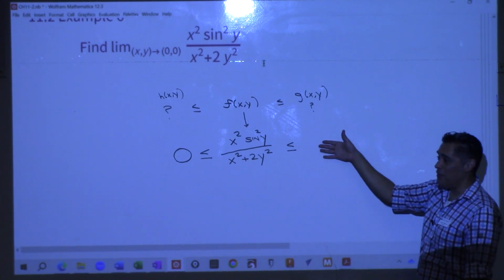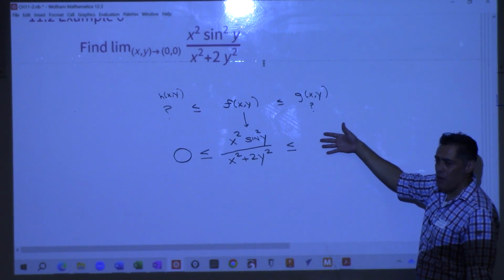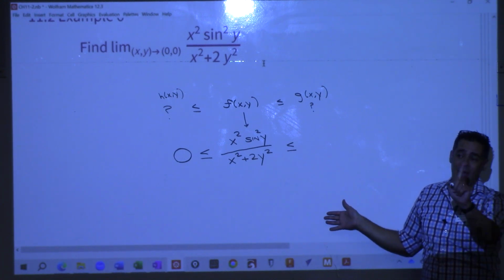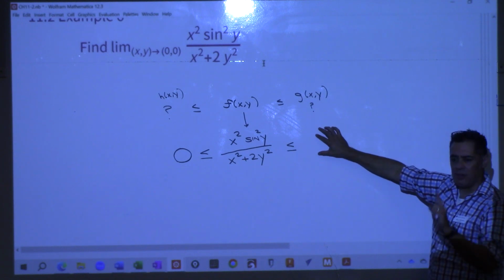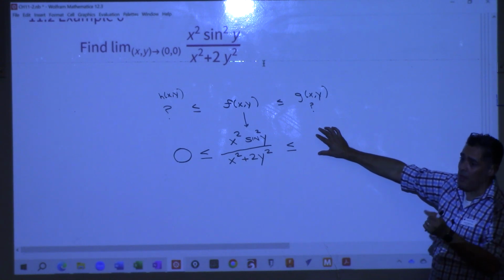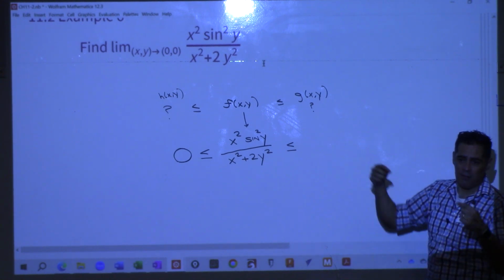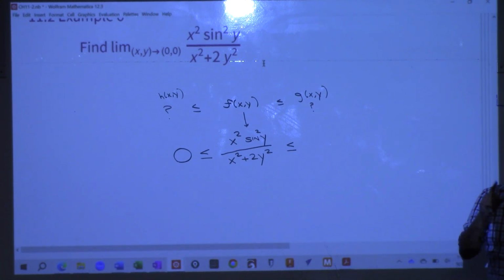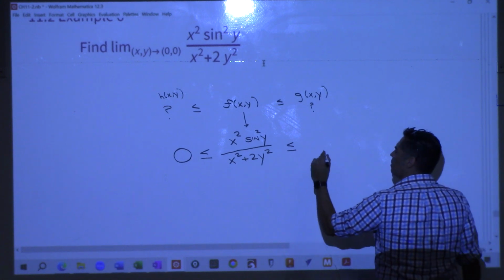But wait, didn't I just say that we can't do limits? To do a limit, you have to check every path. So if I put something over here and do a limit, I'm going to run into the same problem of checking every path, unless what I put here is a function of a single variable. Because if it's a function of one variable, then you're back in Cal 1, and you only have to check from both sides, not every path leading to it. Does that make sense? If it's only one variable in there. Let me just put it here first, and then we'll see how I got this.